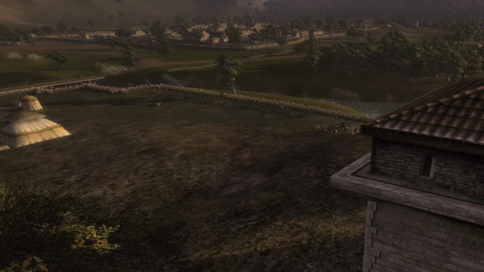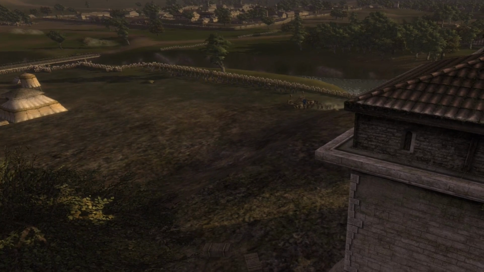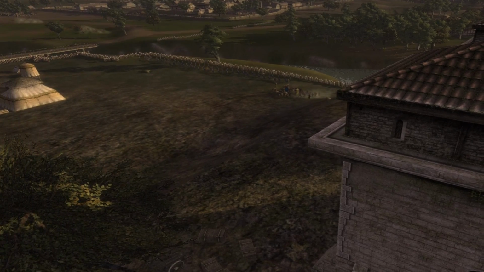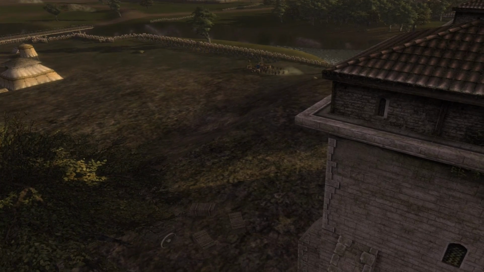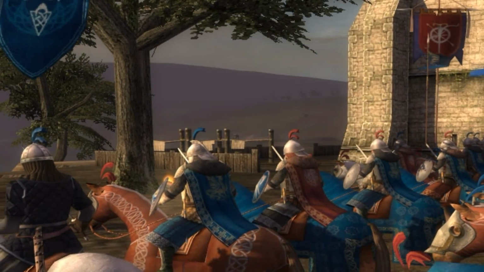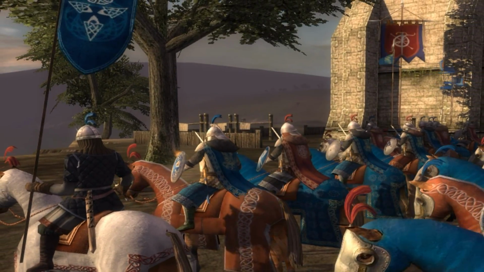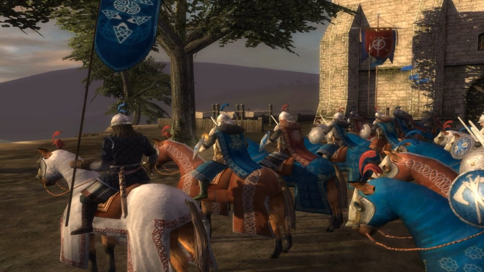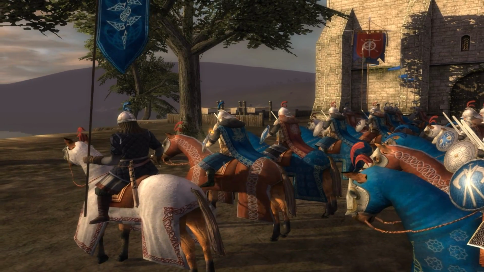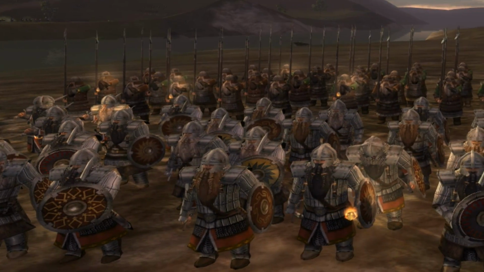This is a custom scenario made by Paladin Bob. It's a siege battle between Dale and their allies and Gundabad and their allies. So what's happening here is this is a time before Smaug. So Dale is actually doing quite well. They don't have that dragon issue, so their trade is really good. Their military is pretty good. They also have very strong allies like the dwarves of Erebor and the elves of Mirkwood.